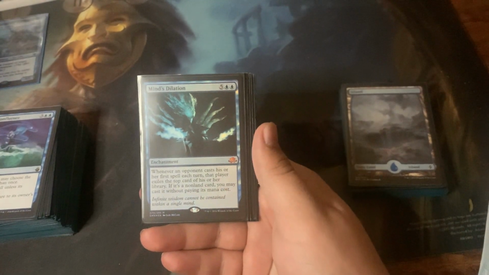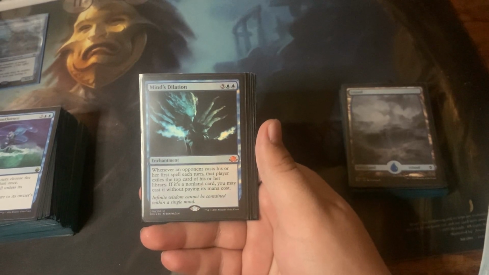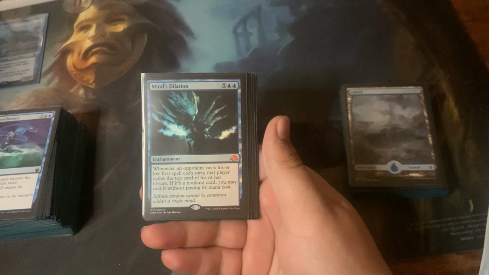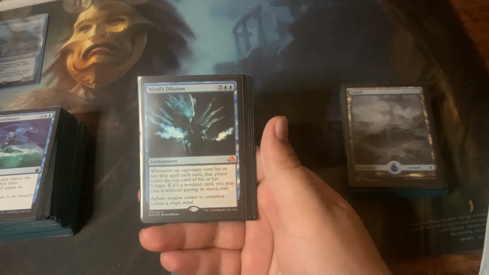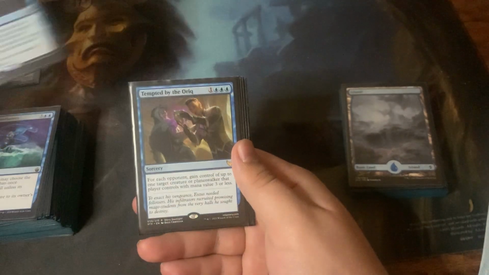Mind's Dilation. Whenever an opponent casts their first spell each turn, exile the top card of their deck. If it's a nonland card, you can cast it without paying its mana cost. That's really just what you do. It punishes your opponents for playing spells, basically. You just get to take something.